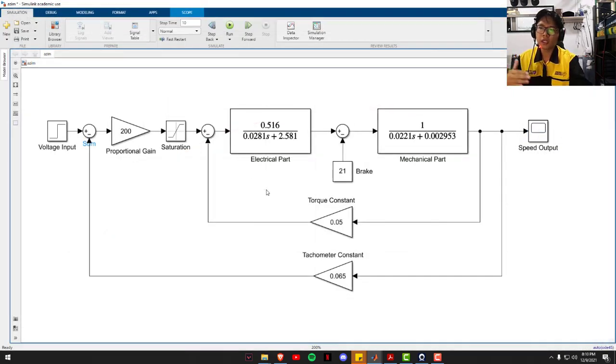Then we take the values and plot a graph, and based on the graph we can conclude that the motor speed, or rpm, revolutions per minute, decreased as the brake scale increased, which means that the speed is lower when the brake scale increases. So that's all from me. Thank you.